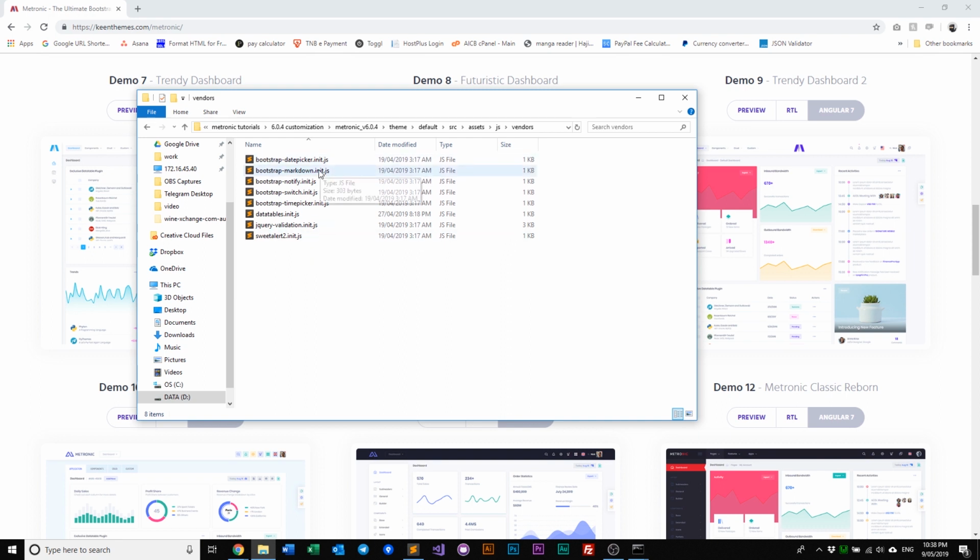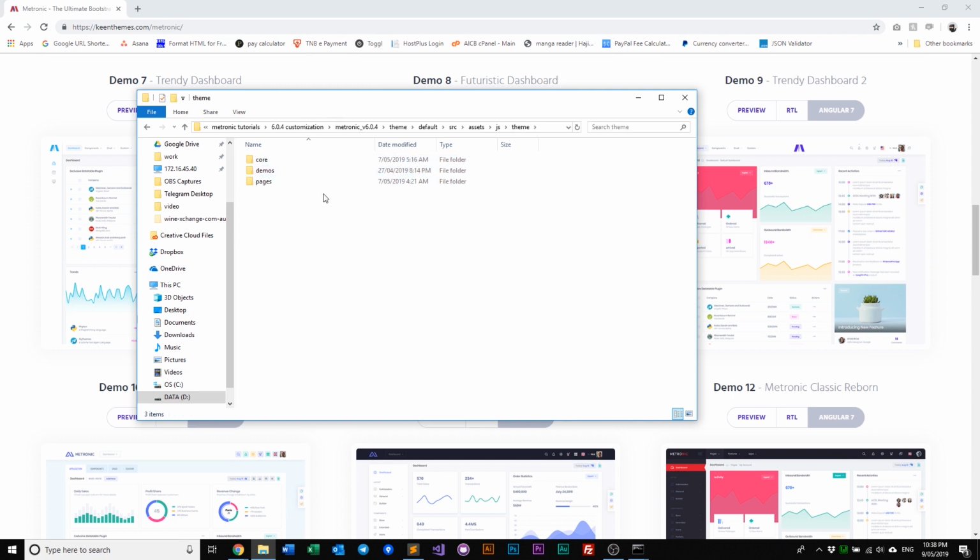For example, we are customizing the date picker, the time picker, or some data tables, or maybe the SweetAlert. So this is Metronic's own code on top of these plugins, and we will get into that in more detail once we get into the build tool.